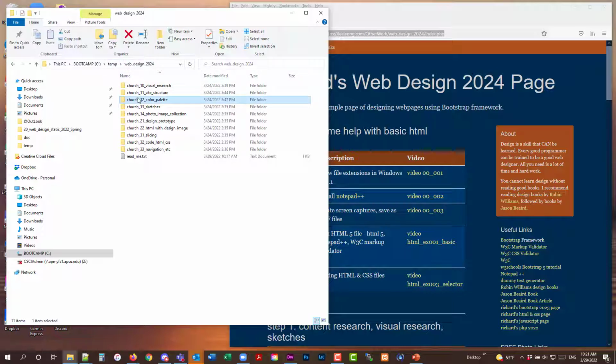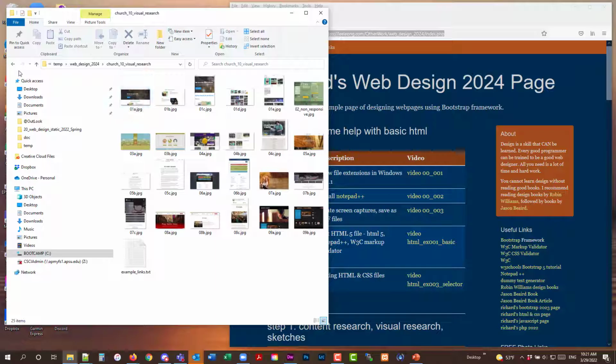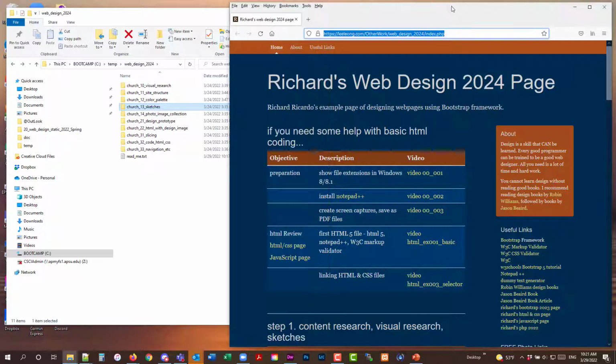And we finished the color palettes. We talked about the site structure, and we also did the visual research, downloaded the example sites and did the screen captures. So now you know what the site structure is like, I mean, what the client wants. You know roughly what kind of example sites they like, and you also did a color palette. So now is a good time to sketch what the clients want.